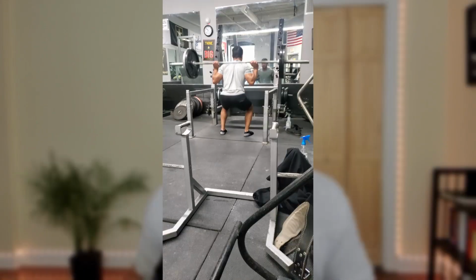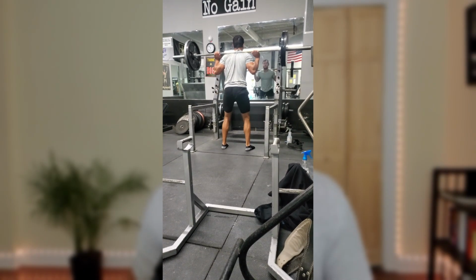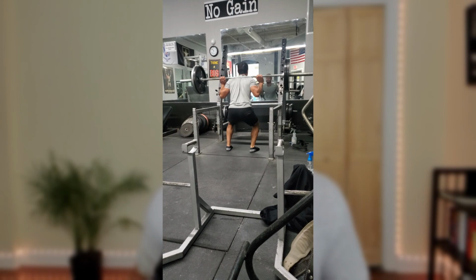So training legs is important. You may be wondering, well, what about legs? We've got the upper body covered. So training legs is essential, but it's just not as critical as the upper body if your goal is to build an aesthetic physique, especially as a male. So for example, I train legs twice a week and that's it. I don't do anything extra outside of that. And I've seen pretty decent results just by doing that.